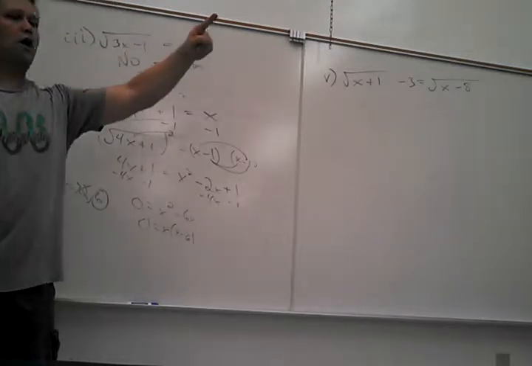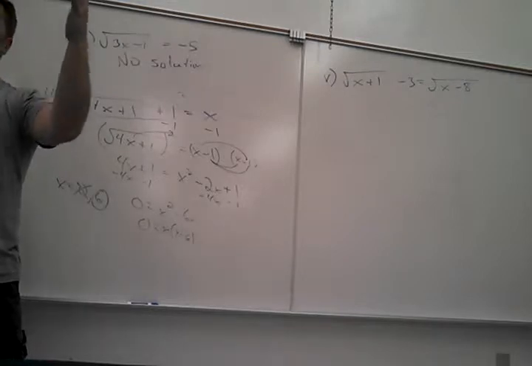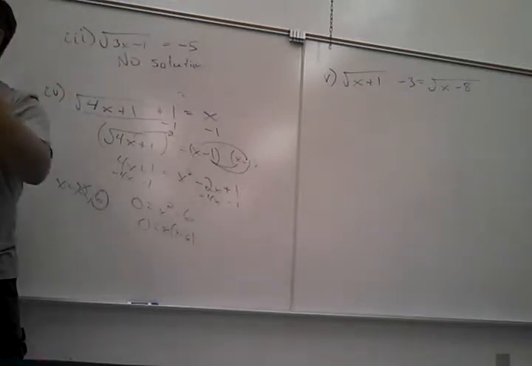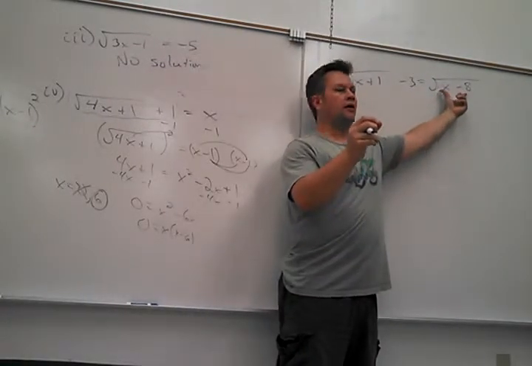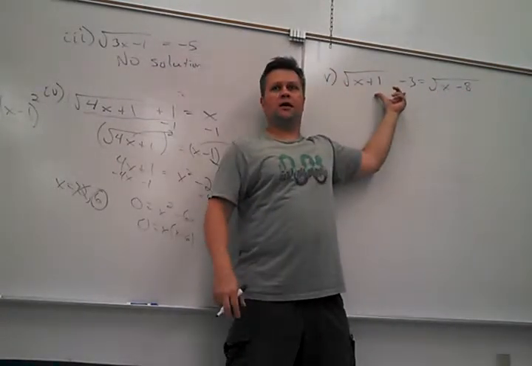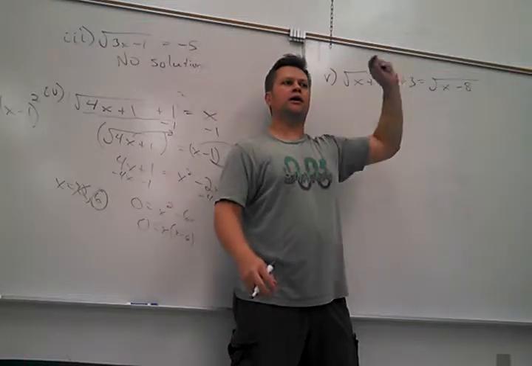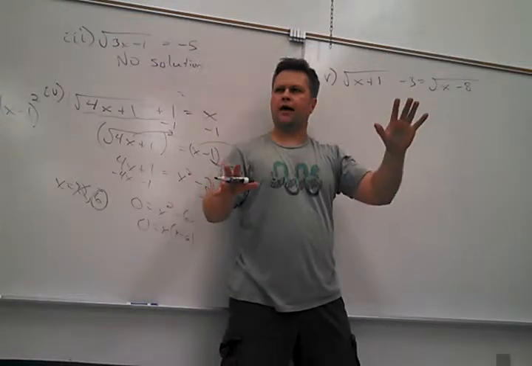If I add the 3 over, it's still with a radical. I still have to, so I just got to FOIL it right now. I get one of the radicals by itself, and the other side's just unfortunately going to be ugly. Too bad. So when I square it right now, I cut my radicals in half, right?